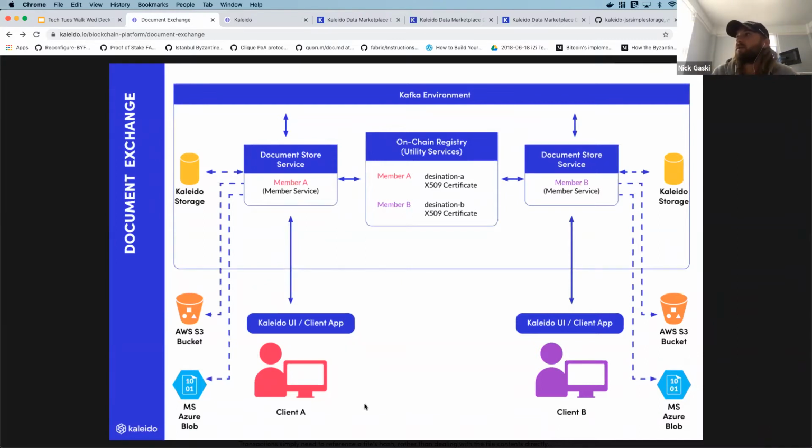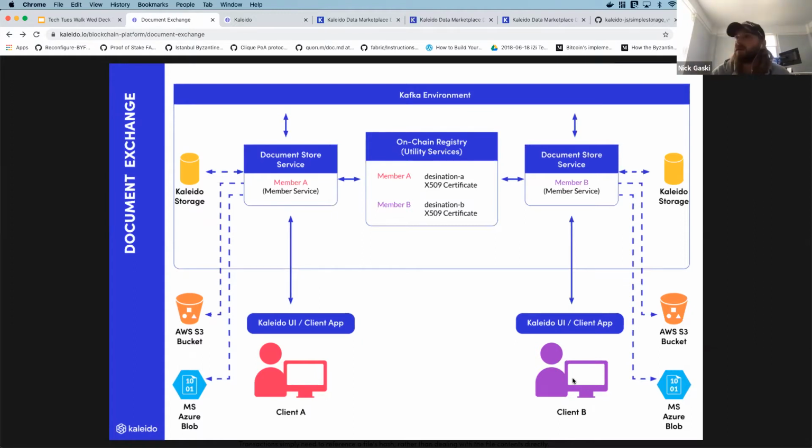So let's think of a scenario here where client A or org A, healthcare institute A, wants to send some private data to healthcare institute B. Maybe these are insurance carriers, maybe these are hospitals, maybe these are legal entities, law firms. Again, use your imagination. So what's going to happen is that data is going to get hashed. It's going to get signed. It's going to get encrypted by the counterpart's public certificate. And then it's going to get compressed. It's going to get sharded. It's going to get enveloped. And then those chunks or those shards are going to get transported via a Kafka transport layer under the covers.